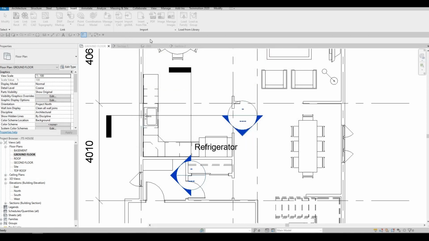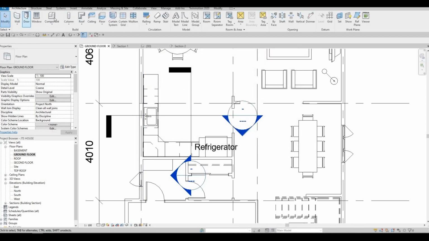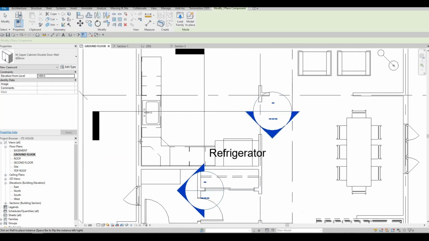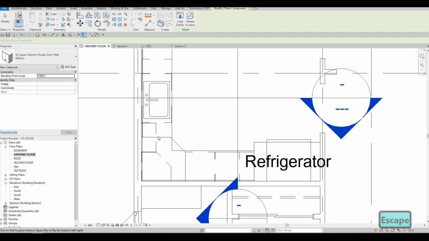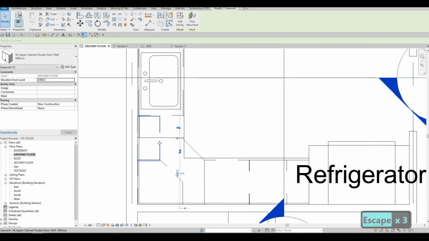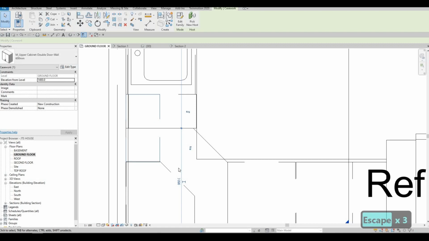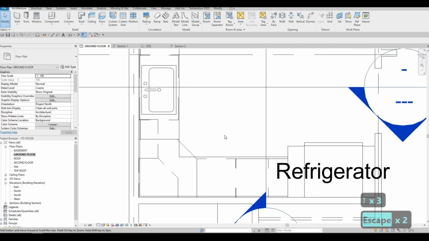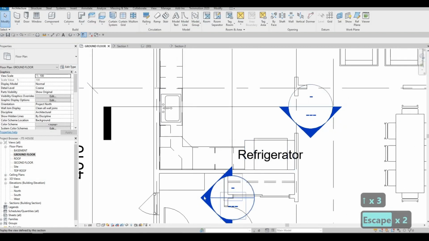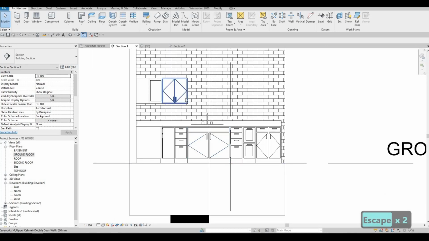So double wall, and then click on architecture, and let's add it right here, and want to make sure that this is not overlapping. Okay, so let's double check it, and it looks good.